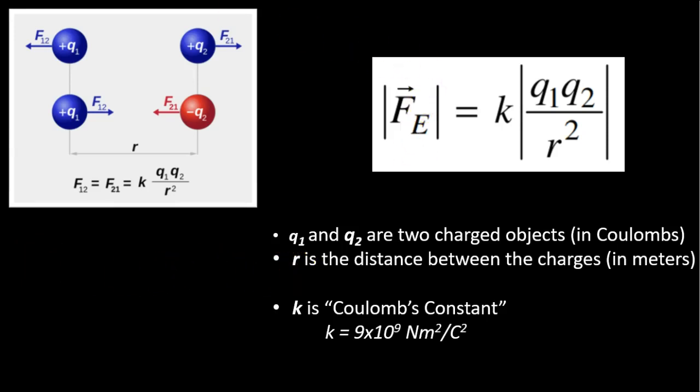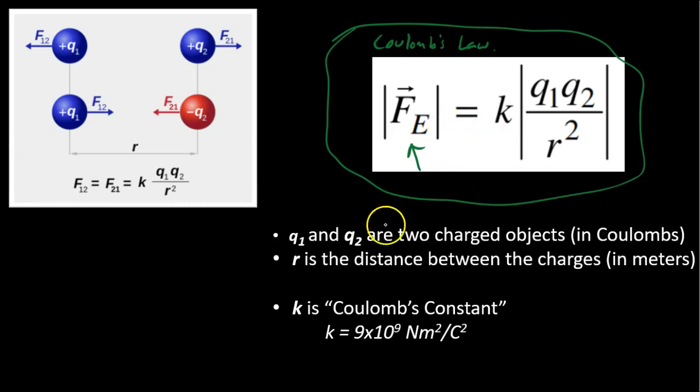There's a lot going on in this screen. Right here is our main equation. This is Coulomb's law. This is the electric force. This is what it's referring to when you see Coulomb's law. It's just the equation for electric force. And this is what you see on the AP Physics 1 equation sheet.